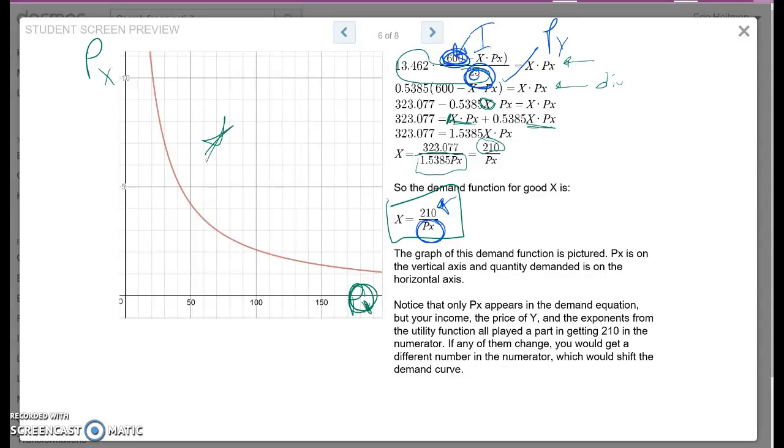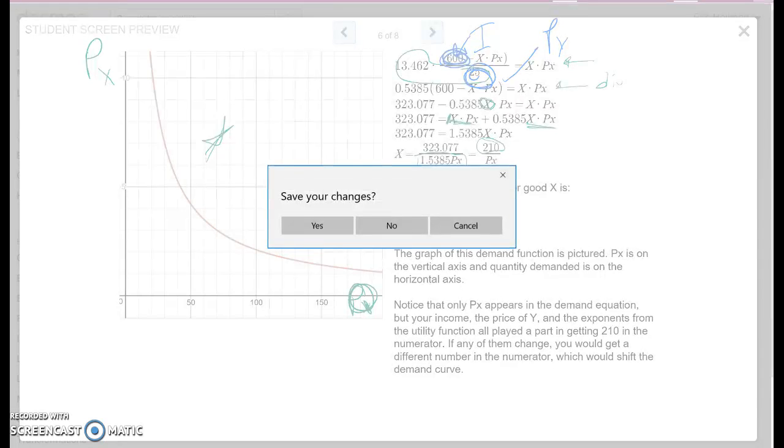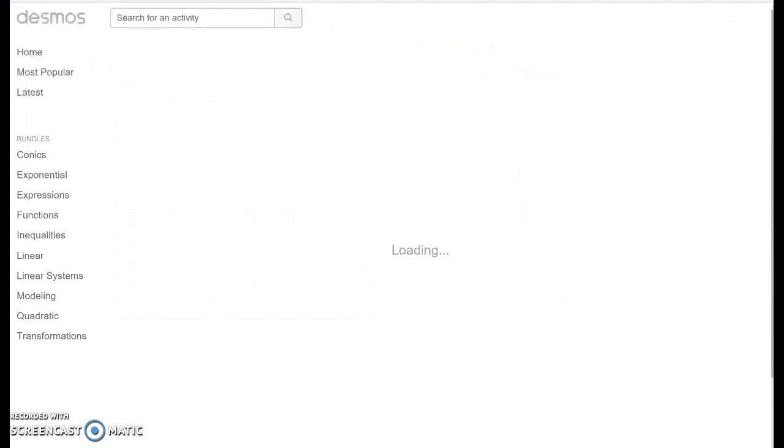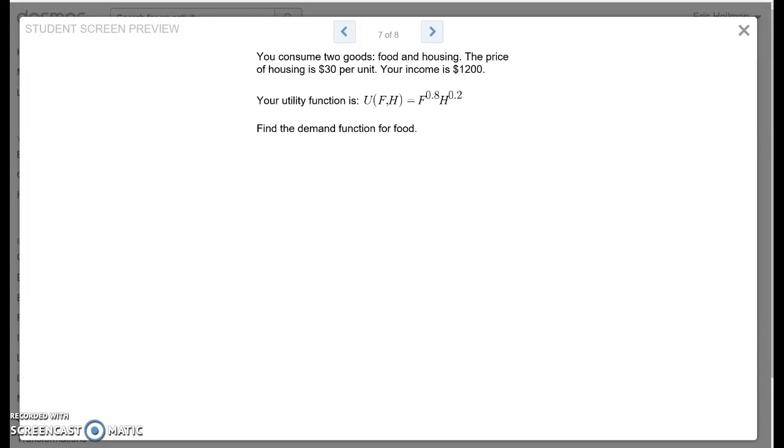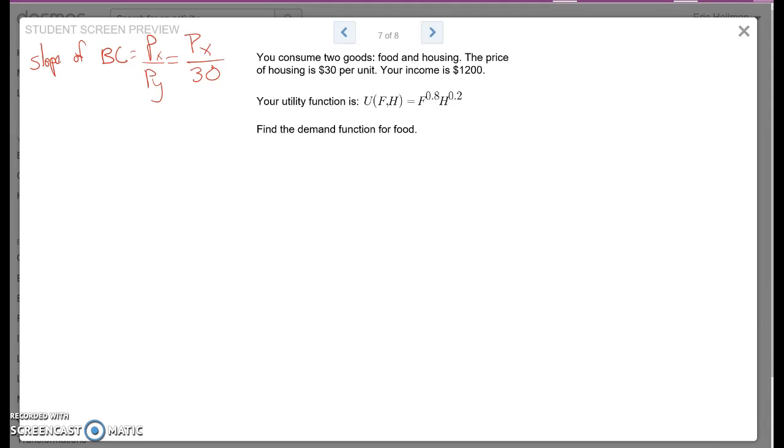Okay, so there's an example on the next page for you to go through the whole process. Okay, so I'm going to go step by step, find the slope of the budget constraint, do the marginal rate of substitution. I'm going to pop up places for you to put it into PlayPosit. So first, let's find the slope of the budget constraint. I'm going to write it on the page. You put your answer in PlayPosit. Okay, the slope of the budget constraint should be px over 30.